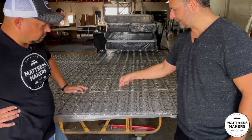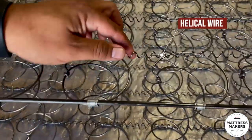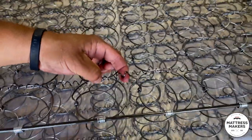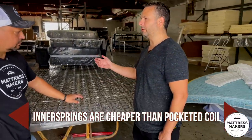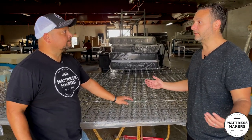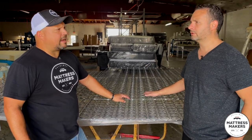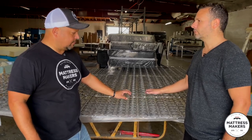The reason why is because these wires are all connected by this other wire called a helical wire. This is called a helical wire — this keeps everything together, keeps them all in line. But if someone's moving, it just kind of moves everything else as well. It's relatively inexpensive to make compared to a pocketed coil or other type of coil. But it's more of a traditional system — what's in a lot of the lower and entry-level mattresses. I would say it definitely is more of an entry-level basic coil system.